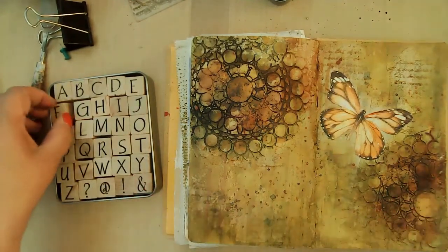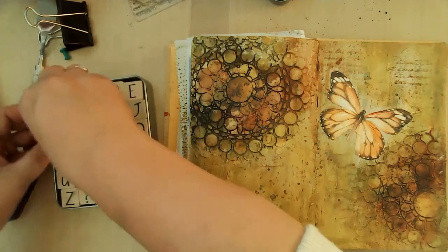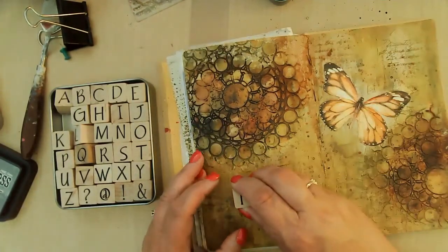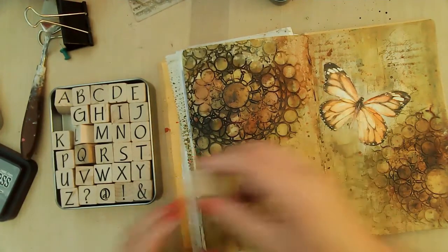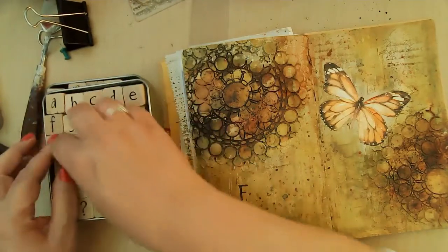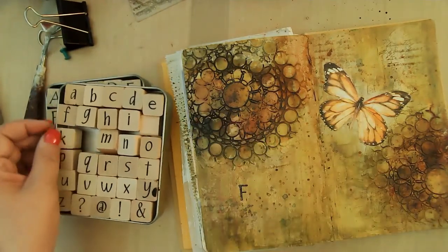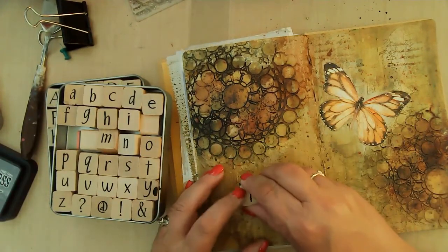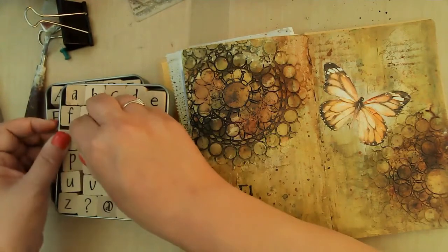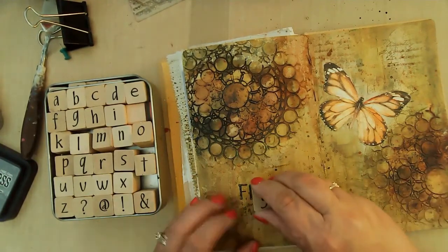Okay, so now fly free. I'm going to use my black archival ink. These blocks, I never stamp them very straight, so it's always interesting, but that's okay. I'm going to do fly. And I'm going to get the lowercase ones out here. I apologize, guys. I should probably have had these out so I wasn't having to fuss with them. It's leaving it kind of weird, maybe because that ink is under it. I'll probably go over that with a permanent marker when I'm done. But we can deal with that when we get there.